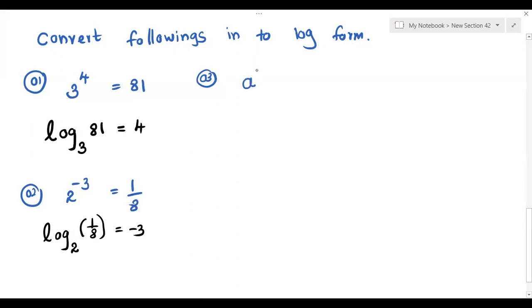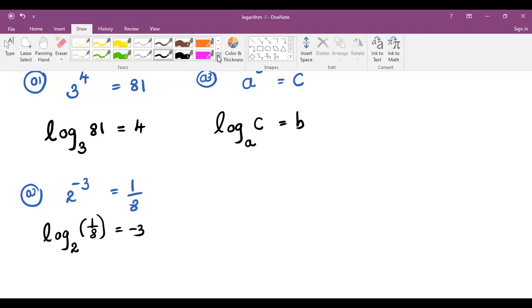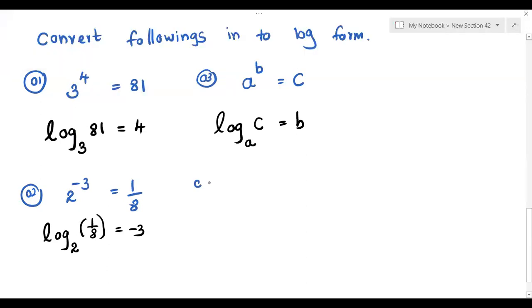Here, if I express a to the power of b equals c, then this is written as logarithm of c to the base a is equal to b. Always we identify this through the base. Okay, the base of the index form and the base of the log form does not change. Therefore it is an advantage when doing the conversion between index form and log form.